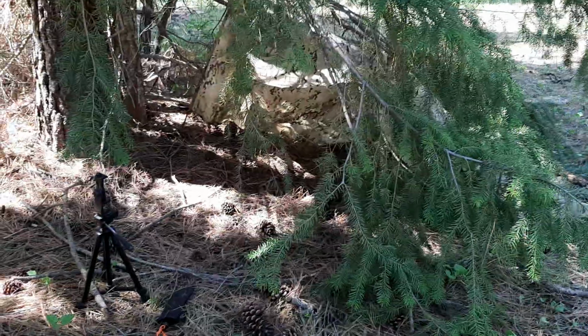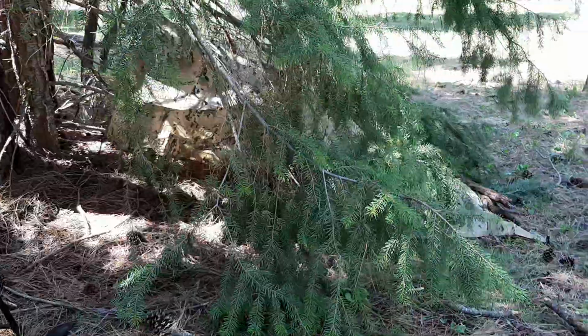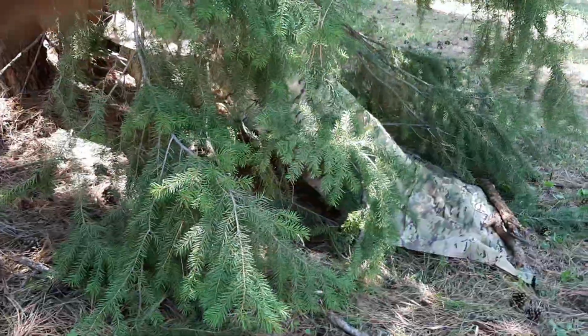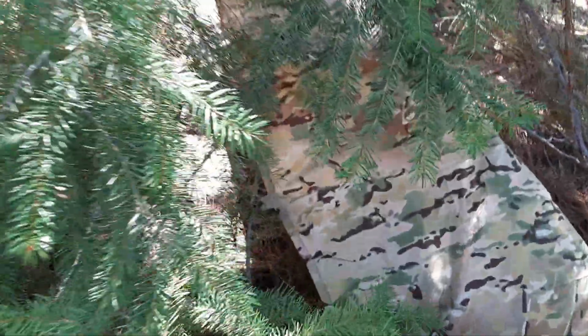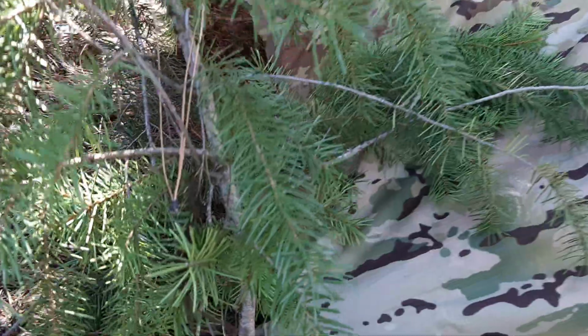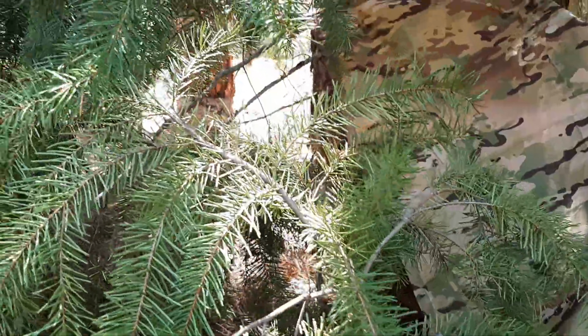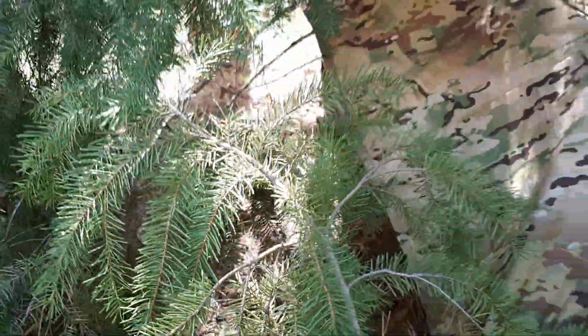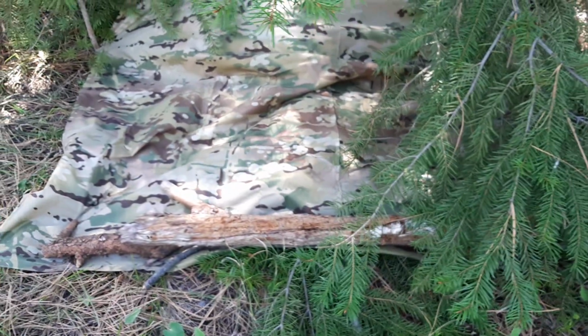Let me give you guys one final walk around from the outside. So there is my open side right there in front of my camera tripod where I just was. And as we walk around, again, you can see there's one of my tie outs, and it's tied to a branch with a fir bough. Here is the natural stake I made, shoved down into the ground, and I used a bough for the stake, so it just intertwines with the other boughs. Laid a little piece of wood across the bottom to hold it secure.